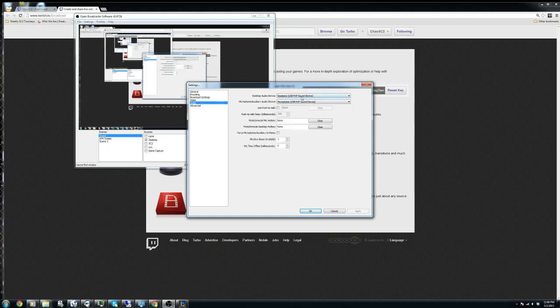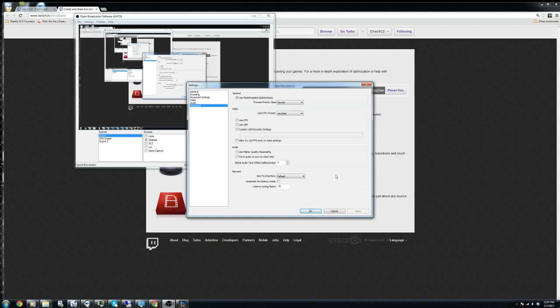Speakers and microphone, fairly straightforward. Anything that's plugged into your computer that is an audio input or output, you can set as those. You can also set up a push to talk. So basically, if you set a hotkey, you have to be holding down that hotkey in order for OBS to actually have your voice be streamed with the video. You can create hotkeys for muting your mic, muting your desktop. Everything else is pretty standard. I haven't played around with this too much yet, because I'm just running off of a gaming headset, no big deal.